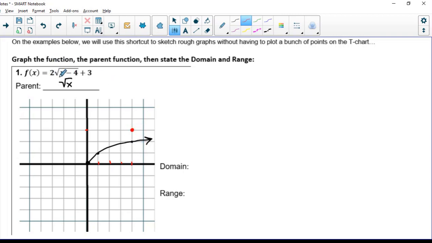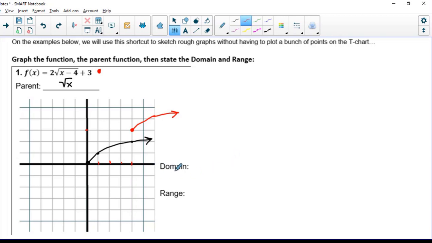The slope would also be 2, so this would be sort of a steeper slope. But for us right now, it really doesn't matter as long as it's not negative. If it's a negative, it would flip upside down. All right, but for us, we can just leave it like that. So this would be the function here in red, and then I did the parent function here in black, so you can see what the transformations were here.